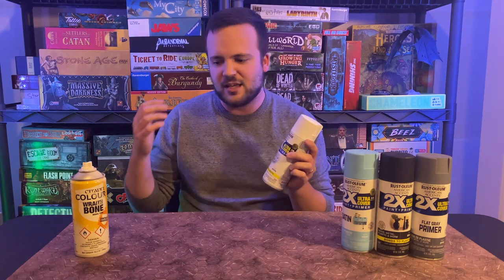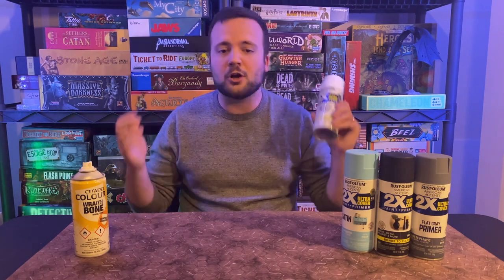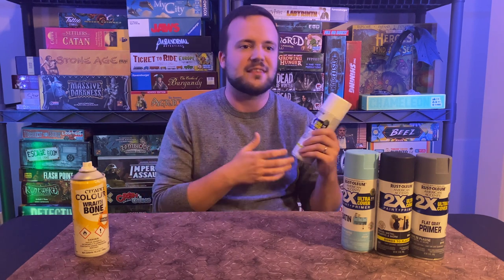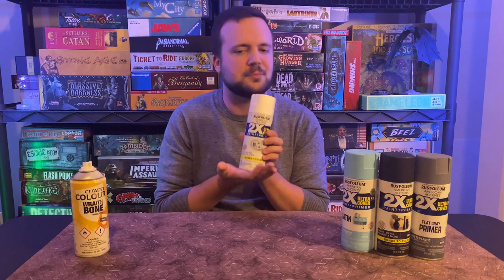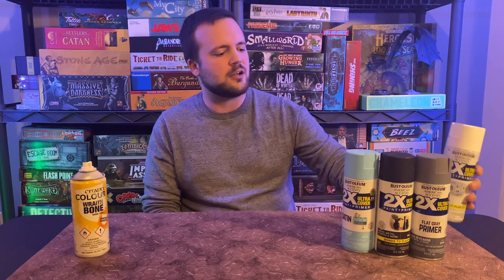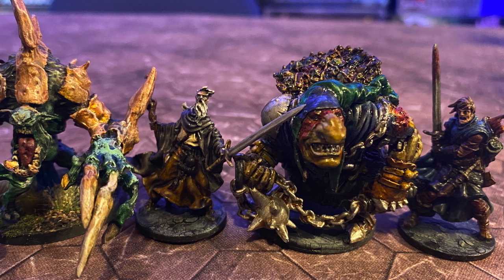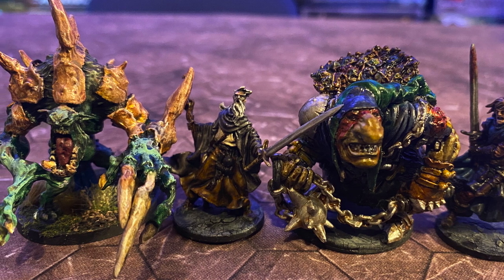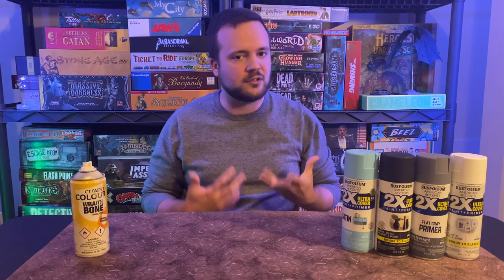I mean, obviously, if you're finding things by Citadel or Games Workshop or Army Painter or any other of those miniature-based paint brands, they're going to make primers that are specific for miniatures. This is not made specifically with miniatures in mind, obviously. However, I can show you in a couple of sections, you're gonna see examples that it doesn't really take away. Some people think it might dry on too thick, it might cover up some of the detail. I've yet to see that happen. If you do it correctly, that will not happen.